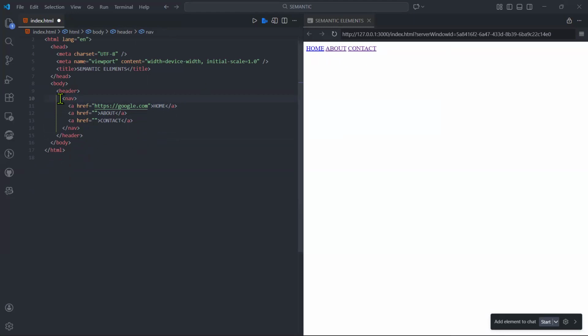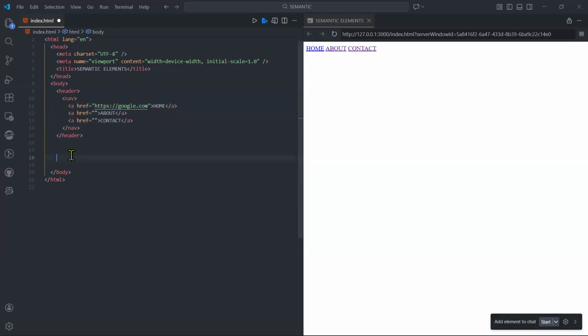We have a header, and inside the header we have this. Even if someone takes your code and wants to read it, when he looks at this header, he already knows this is part of the head. He sees inside there is a navigation bar, and he understands these are the links which navigate you through the website. So it gives a meaning. That is what we call semantic elements.